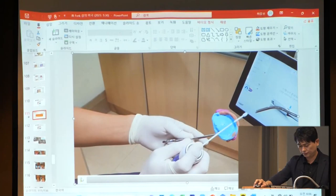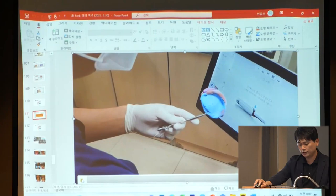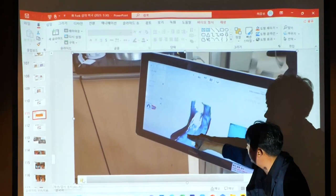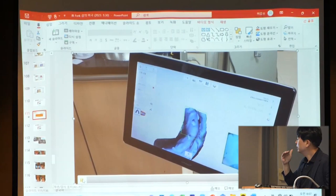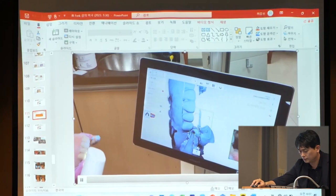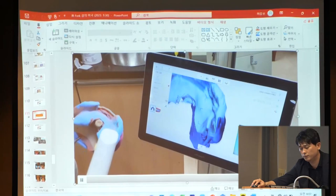After spraying the powder to prevent bright reflection, scan directly. You can see the reference points like this, here and here. That indicator is from the resin tag in the oral cavity. I scan it. This procedure will be done by the oral hygienist or your assistant. It's a very simple procedure. It's not your duty.